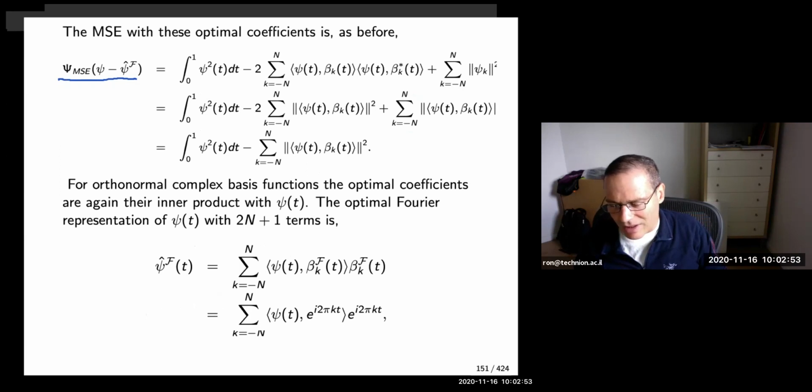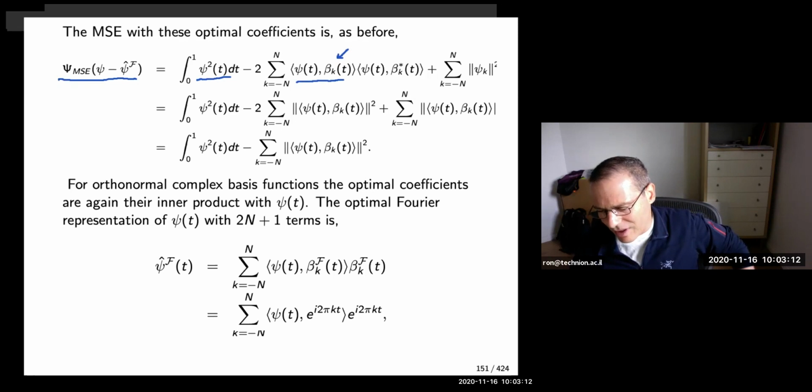So the mean square error, if we write the terms that we have seen two or three slides ago, is the energy of the signal minus twice the projections of the functions onto the Fourier functions plus the conjugate part, times the conjugate part, and this is nothing but what you see over here. It is nothing but the energy of the coefficients. So we can put it together. And at the end of the day, if we plug in the optimal coefficients, what we get is that, as we have seen before, the error is nothing but the energy of the signal minus the energy of the optimal coefficients. And the coefficients were nothing but these projections, okay? So this would be nothing but my psi k's, the optimal ones.